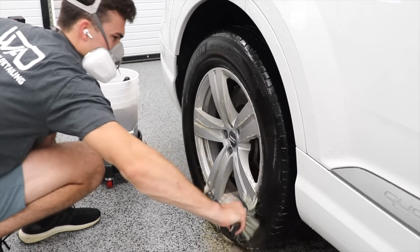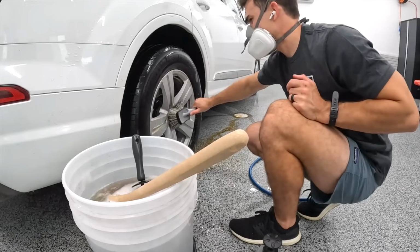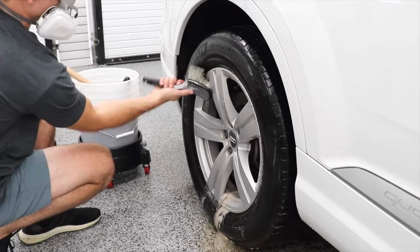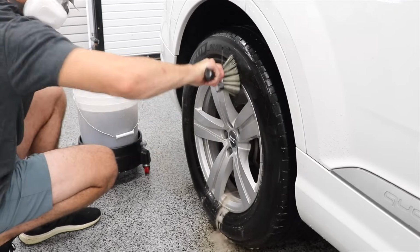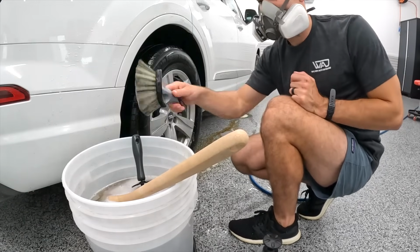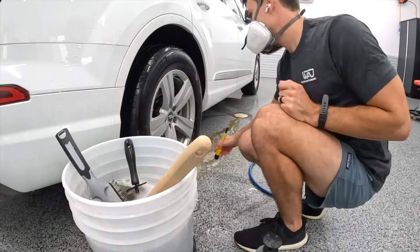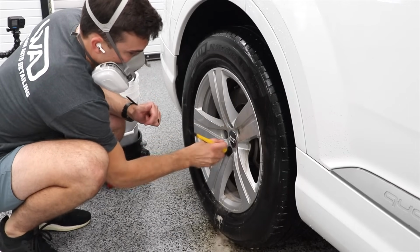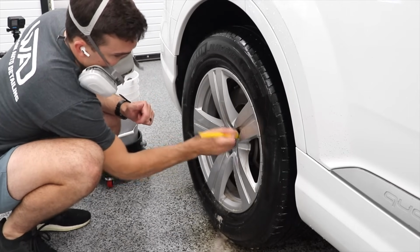That being said, there are more effective cleaners that can get the job done much quicker, and if you know what you're doing, you can dilute them at certain ratios to make sure they are safe. Dark Fury is one of those products. It is an extremely effective wheel and tire cleaner, but just like I've shown Meguiar's Wheel and Tire Cleaner in many other applications, Dark Fury can be used in those applications as well, specifically bug removal, tar removal from the lower rocker panels. General exterior all-purpose cleaner is kind of what I like to categorize it as.